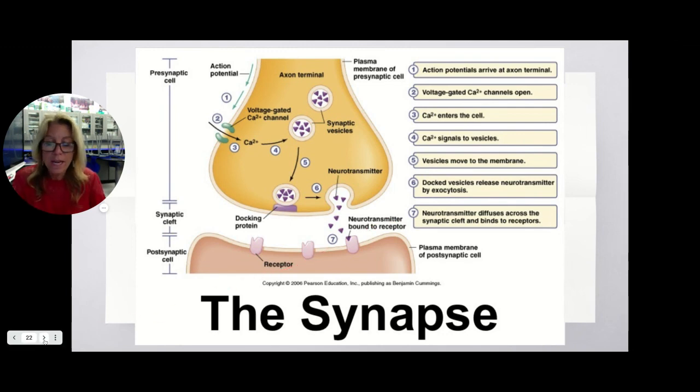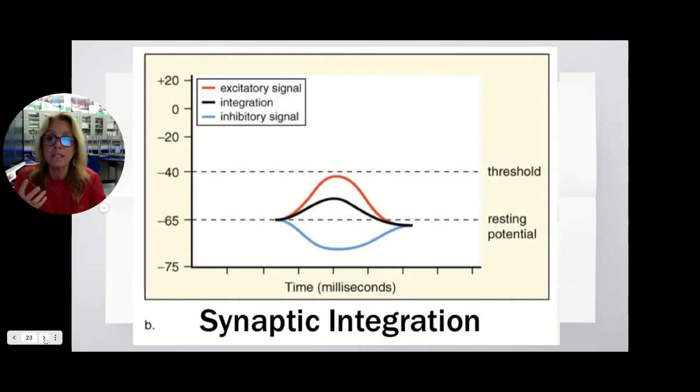Okay, so remember how we said 1,000 to 10,000 synapses. So you've got to add it all up. That's the synaptic integration of the postsynaptic neuron. So for instance, this could be an excitatory message that you're receiving, but you're also receiving all of these inhibitory messages. So when they cancel each other out, overall you have an excitatory message, but not enough to cross the threshold. And by the way, even if we didn't have this inhibitory message, would we have enough to cross the threshold? No, the excitatory message you had wasn't even enough to trigger an action potential.